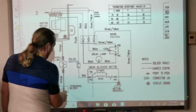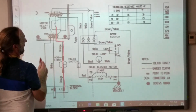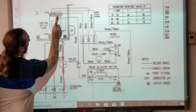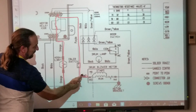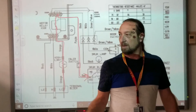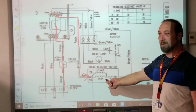Okay, power comes in line one, and it goes through the motor relay, right? It goes up here, and then it jumps back down and goes this way into my motor. That's what I did. But you didn't finish the circuit. Yeah, the second one's finished. You only got power coming in. One wire is enough to make this one work?